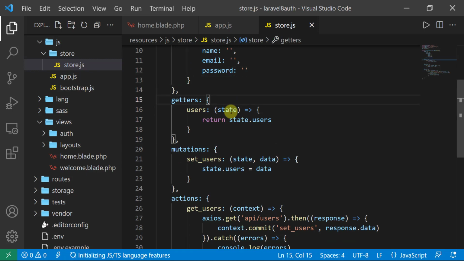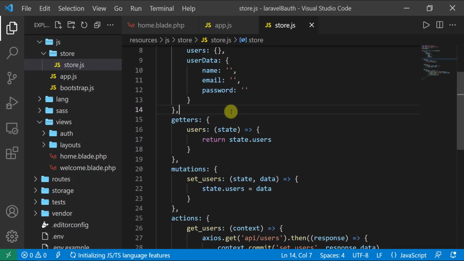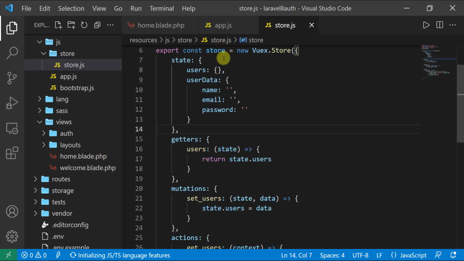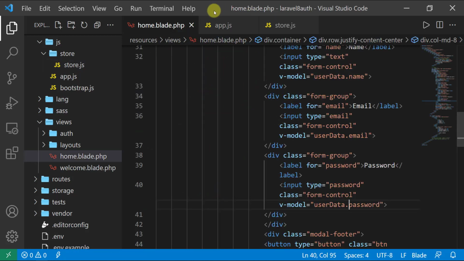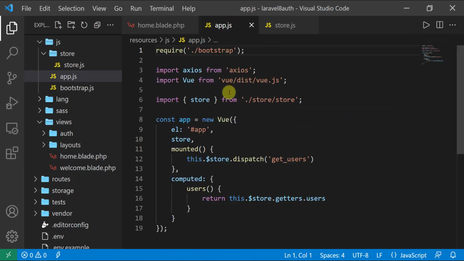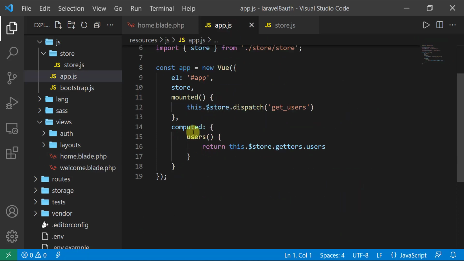Now what we will do is bind these Vuex states with our home blade v-models. So we can do that in the app.js, and in here we can get the states using computed properties.